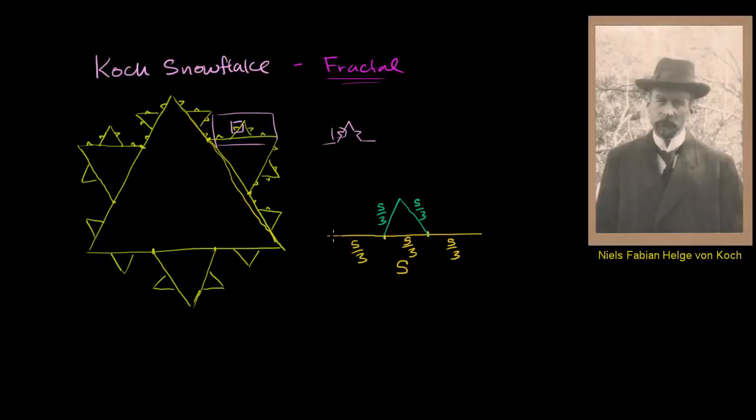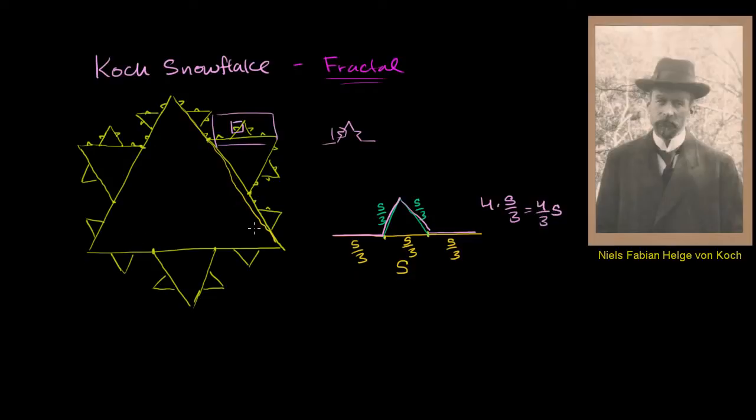And now the length of this new part, I can't call it a line anymore because it has this bump in it. The length of this part right over here now doesn't have just a length of s. It is now s over 3 times 4. Before it was s over 3 times 3. Now you have 1, 2, 3, 4 segments that are s over 3. So after one time of adding triangles, our new side, after we add that bump, is going to be 4 times s over 3, or 4/3 s.